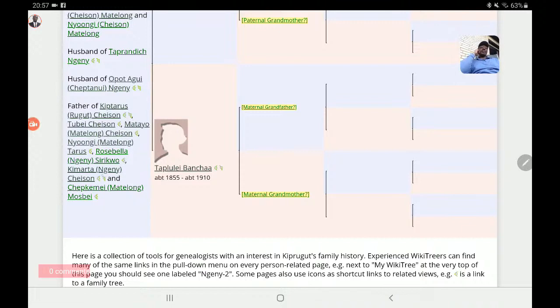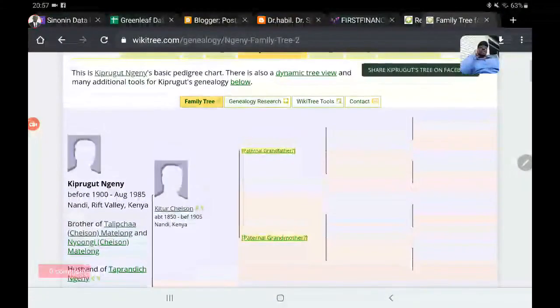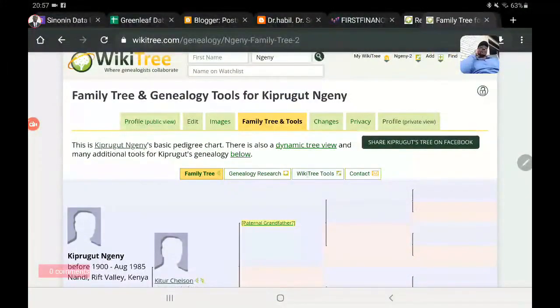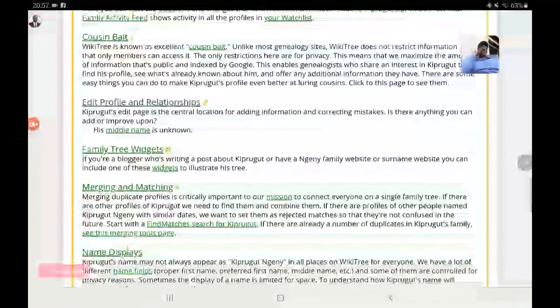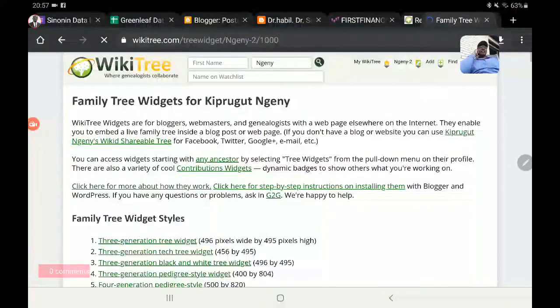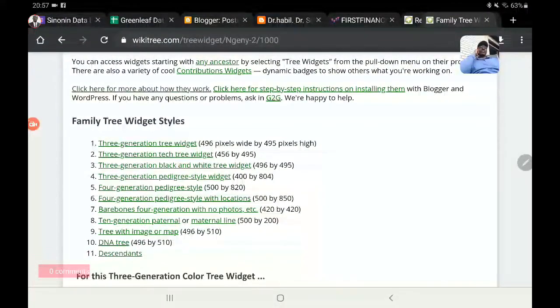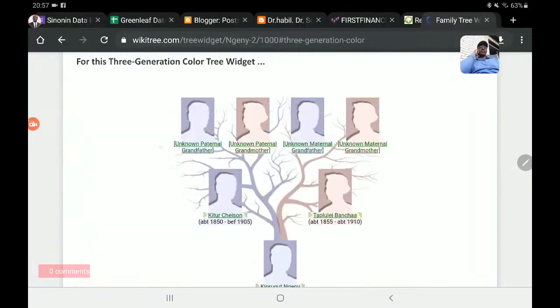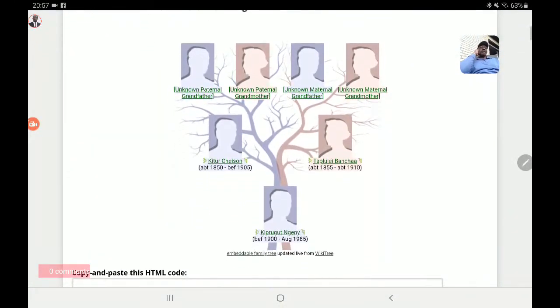So there you are. I will basically do that. I don't know if I go to Wiki tools and I go to family wickets. If I say I want 4 generations to if I say I want 3 generations, it will still show me. Okay, very good.